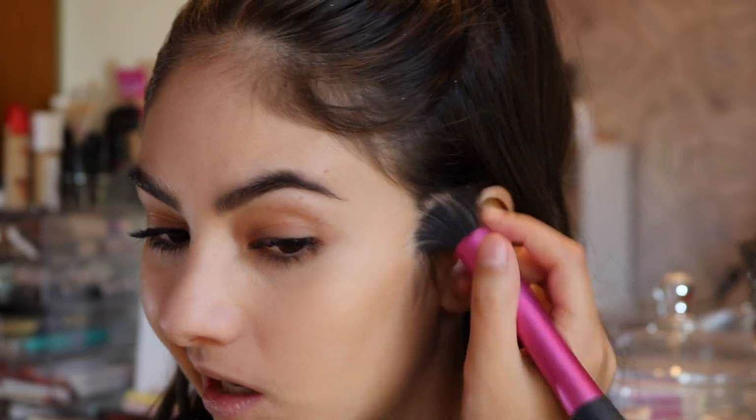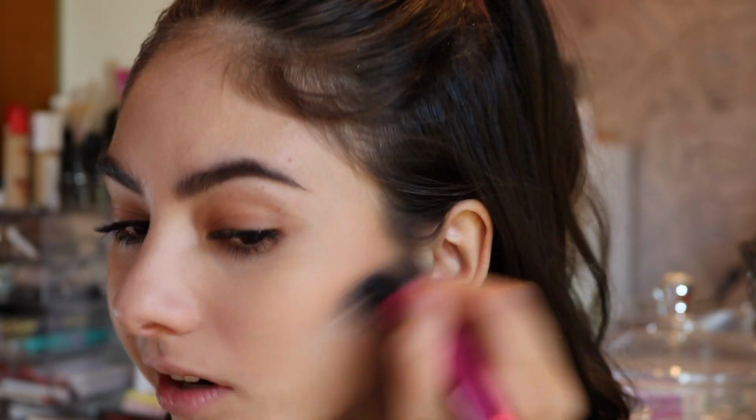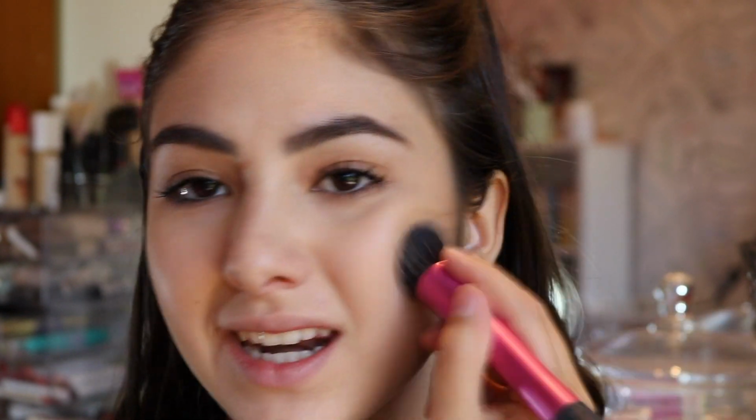After concealing, I'm gonna let my face absorb a little bit of the product. That sounds weird, but before powdering, I'm gonna do that. And I'm gonna be applying my Milk Makeup bronzer. You guys know I love this, so I'm just gonna be applying a little bit of this. I am not going to use a lot of face products because, again, I'm going in with the freckles, so I just want light definition and a little bronziness.